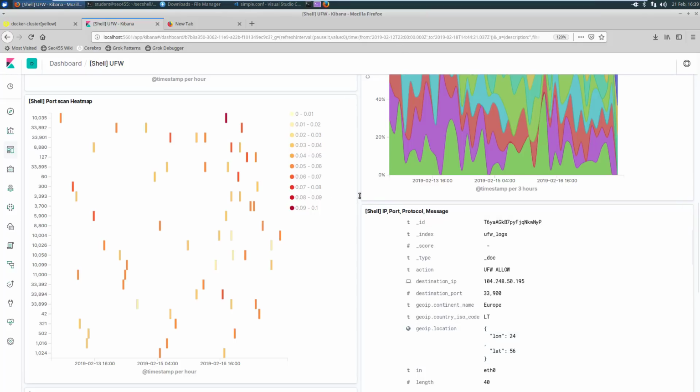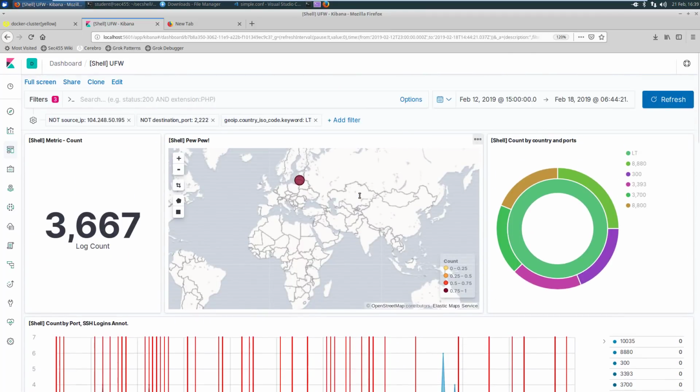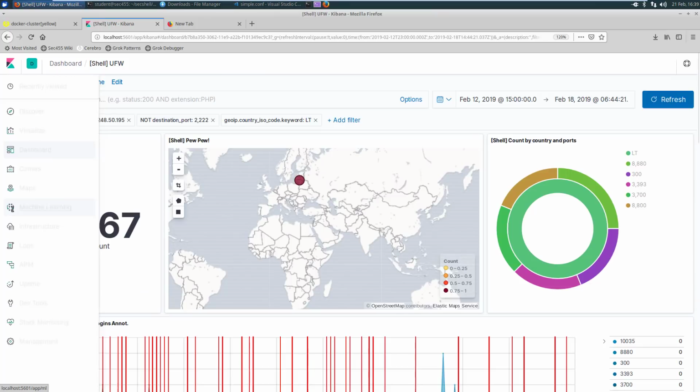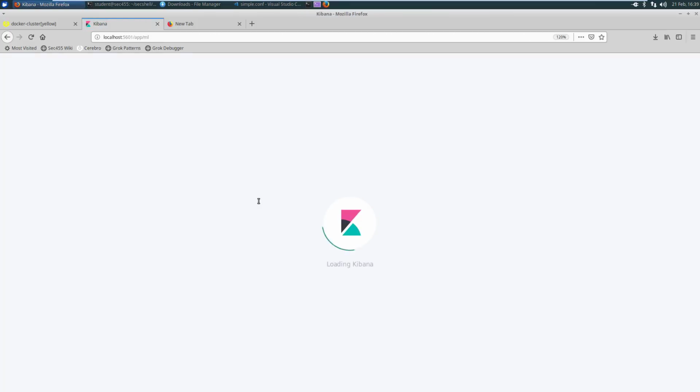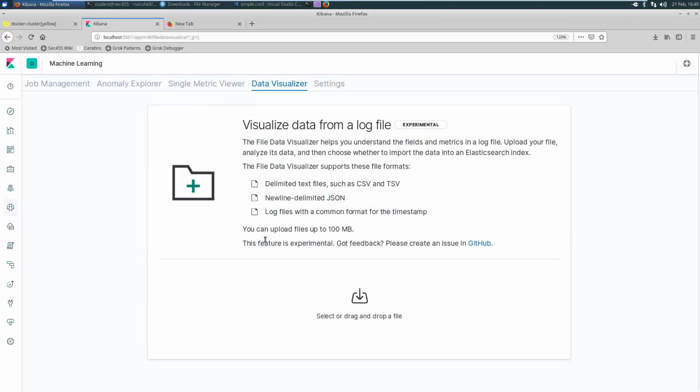I think that's all I've got for you, but this is the data that if you follow my instructions on GitHub, you will have in there, and you can play with all the visualization methods. And the last thing I'll point out is if you want to import your own data, there is a tool here. It is experimental. It works most of the time, but not all of the time. I have managed to break it a few different ways. With a limit of 100 megs, you can import a file, and like you see in the demo, it will try to guess the format, and then it will bring it in and make an index for you.